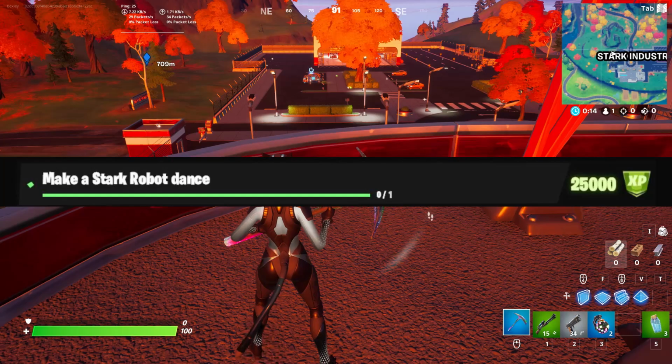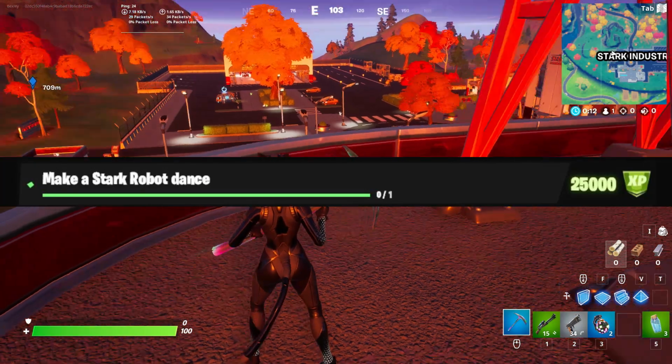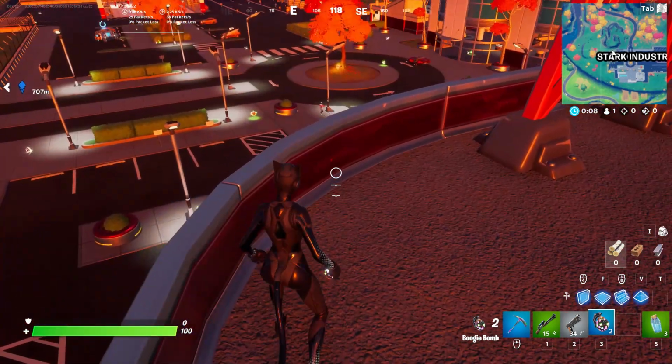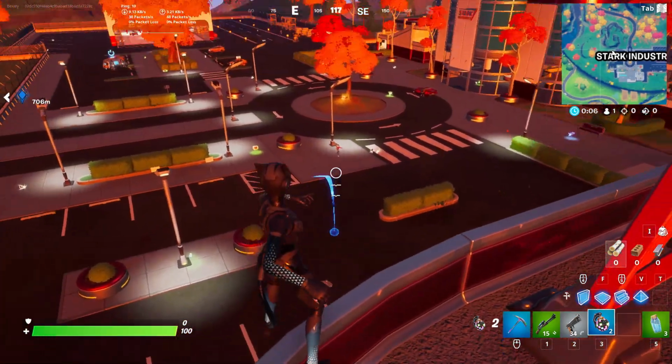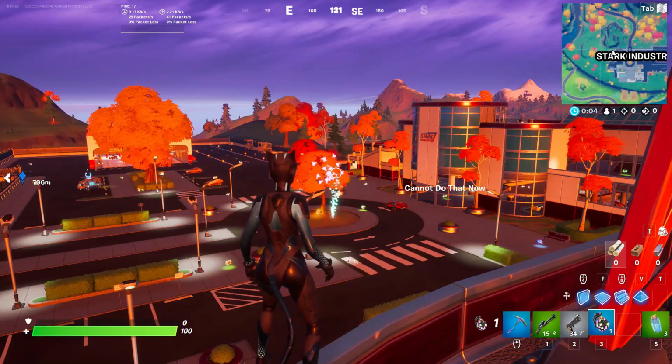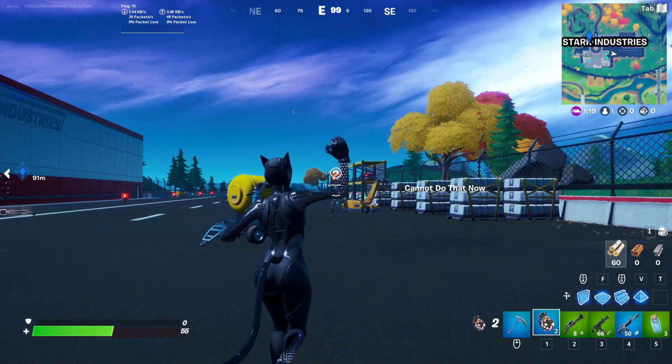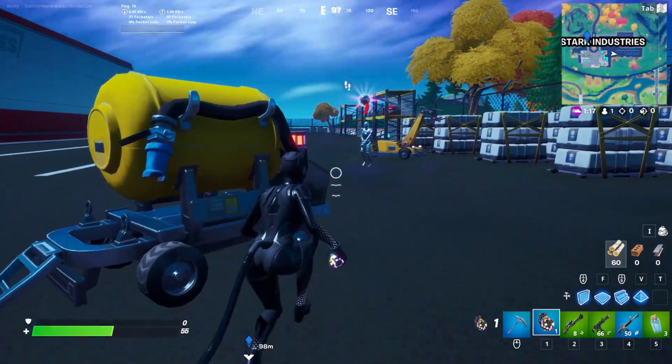Our next challenge is to make a Stark robot dance. So you're going to need 2 things for this one. We're going to need some boogie bombs and a Stark robot. Now what we're going to need to do is just aim it up. And there he goes, dancing away. We only need to do this 1 time.